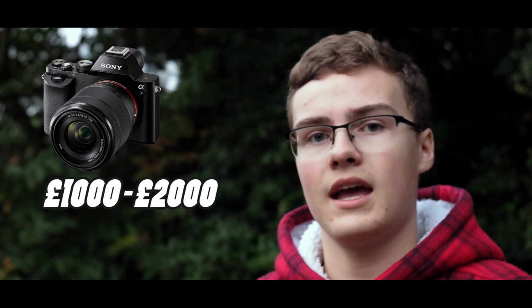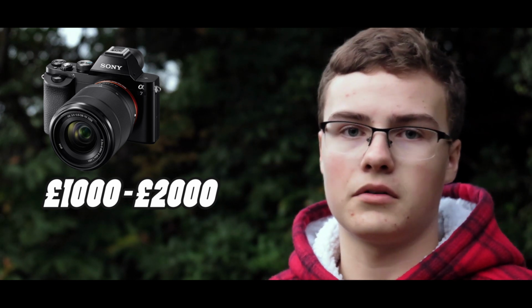There are other cameras out there, such as DSLRs. You can go to the Canon range, or you can go to Sony. Sony has a load of compact cameras, but I wouldn't suggest any of their high-end DSLRs, as a lot of them are quite expensive. They're around the £1,000 mark, that's my currency, and the £2,000 mark. Lenses don't come too cheap either, which is why I suggest compact cameras, because they have no changeable lenses. That's pretty much the cheaper end of the cameras.